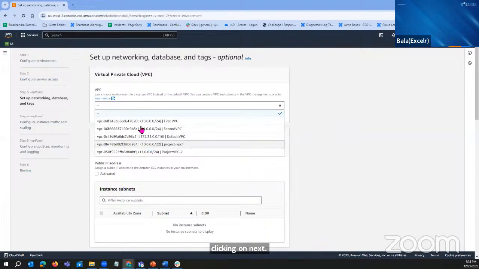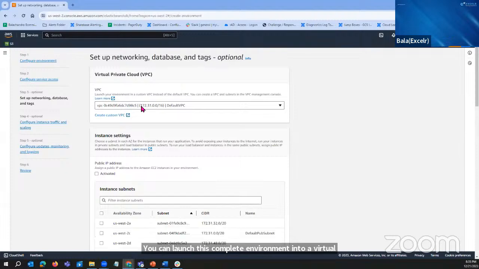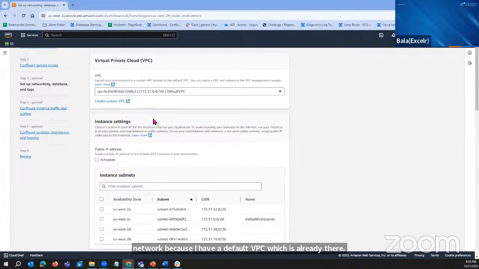You can launch this complete environment into a virtual network. Because I have a default VPC which is already there, I'm launching in 172.31.0.0. Okay.